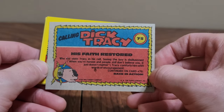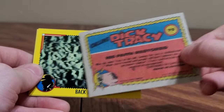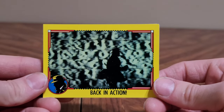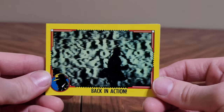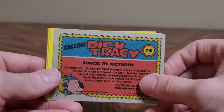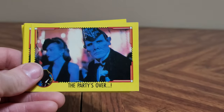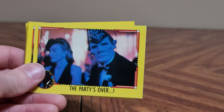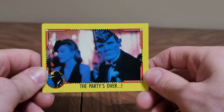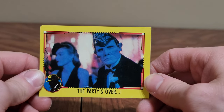It is a genuinely good movie. Yeah, I've really been enjoying it. I don't know, it has all the same beats as your typical classic crime movie, just really colorful and kind of cheesy. But it has a bunch of really weird-looking characters, which is definitely one of the fun parts of it. It feels like you're watching an actual comic, which is something you don't get too often from at least more modern comic movies. Kind of over the top nowadays. The party's over. This dude looks so upset. If I looked like that, I'd be pretty upset too.